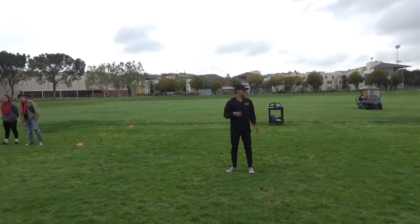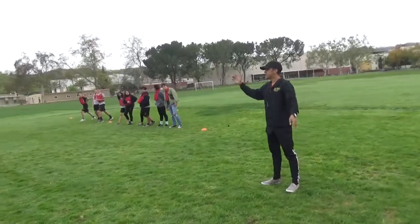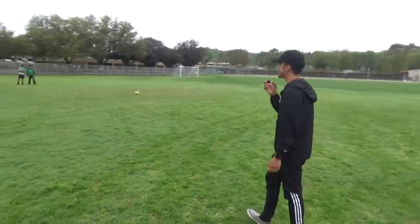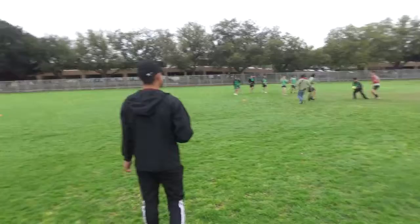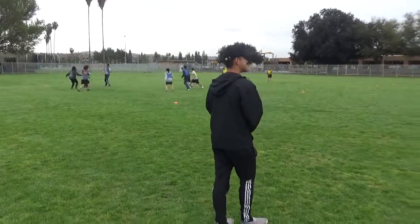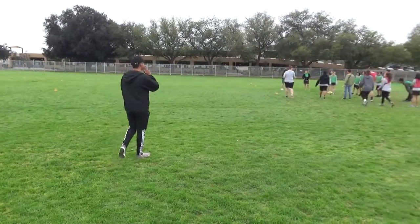Just to make sure everybody understands, you're gonna sprint to the ball. First one to get it gets the possession, all right? Ready, set. You can just pick it up and put it into play.